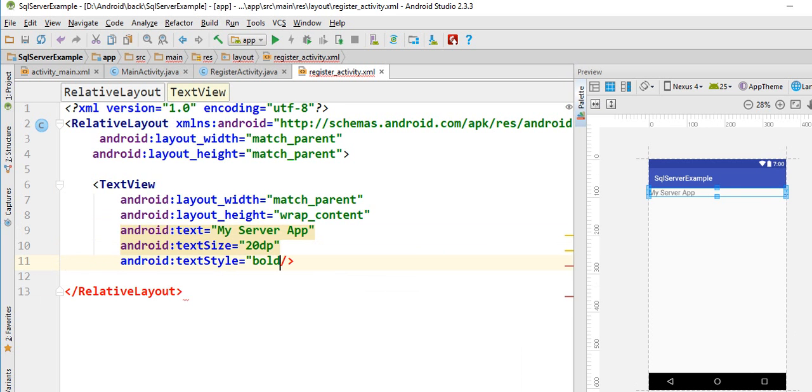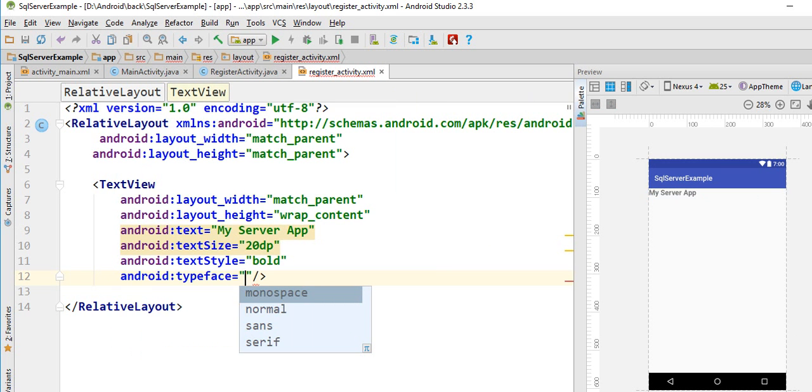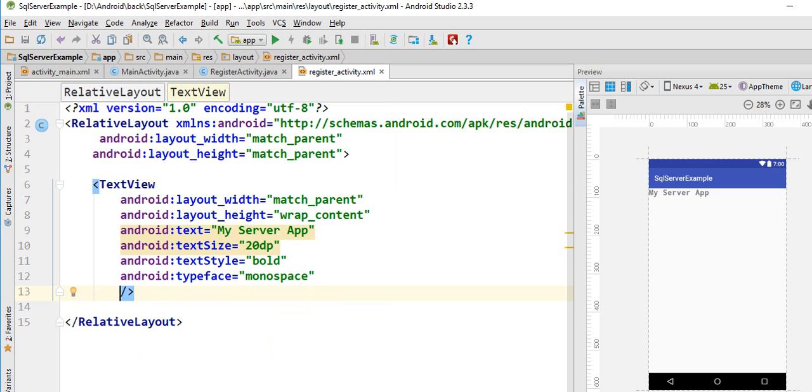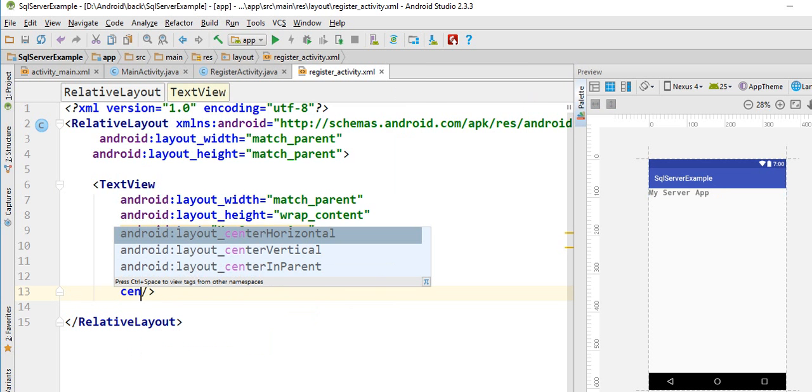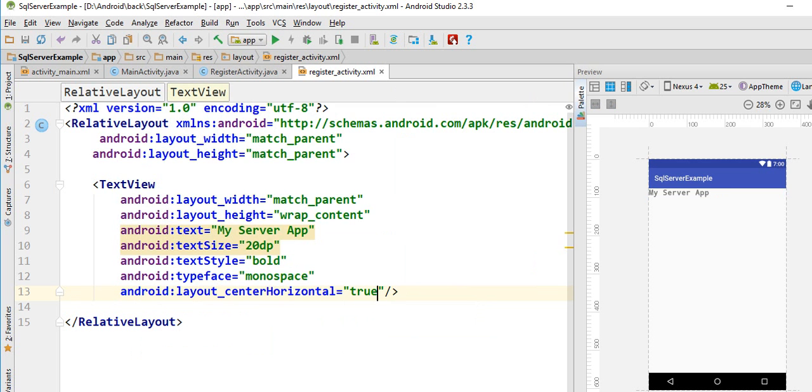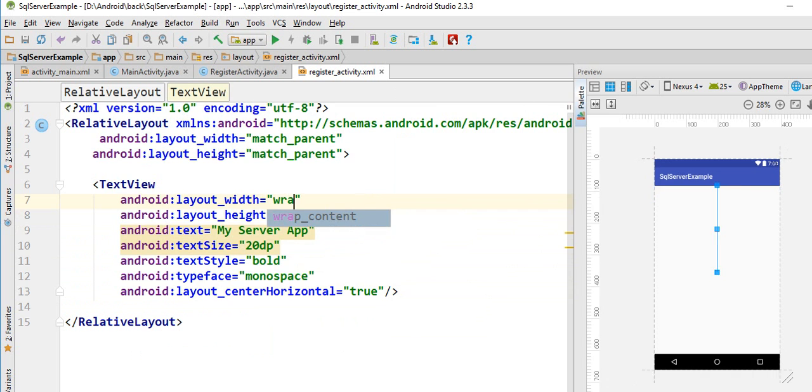Also I really don't like that font there. The typeface is going to be monospace, and we're going to place that in the center. So centerHorizontal gets set to true. This is not enabled, so change the width to wrap content.